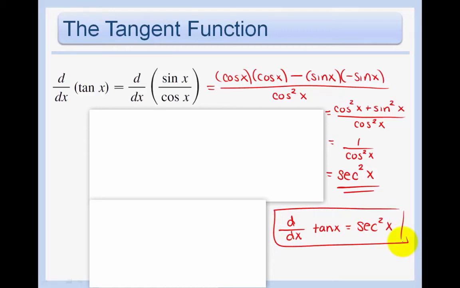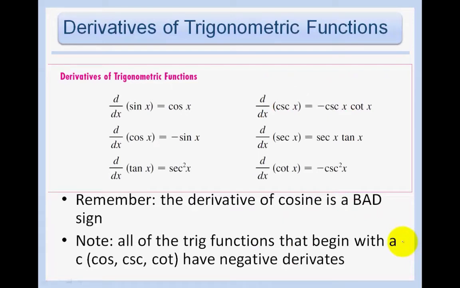So if you go ahead and look at the next slide, I have all of the trig derivatives that you need to know. You must memorize all of these. Something to remember. I always think of the derivative of cosine is a bad sign. And that's just for the negative sign. So that's how I remember which one has the negative. The derivative of cosine is a bad sign. Note also that all the trig functions that begin with a c, so like the cosine, the cosecant, and the cotangent, all of those have negative derivatives. So that's another good thing to remember. You will hear me saying the derivative of cosine, it's a bad sign. You will hear me saying that in the future, so you'll know. You'll know what I mean.